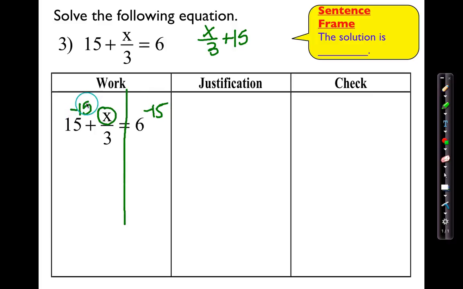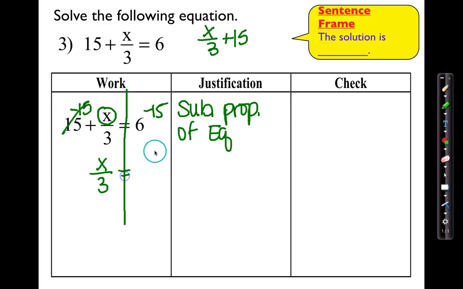So if that helps. So here we are utilizing the subtraction property of equality, since we are subtracting from both sides. So 15 minus 15 is 0, leaving me with x over 3 equals. Here, are there more negatives or more positives? Hopefully you see that there are more negatives, 9 to be exact. So now I am not done. I know this looks different, but if we keep going, you're going to see what this is.